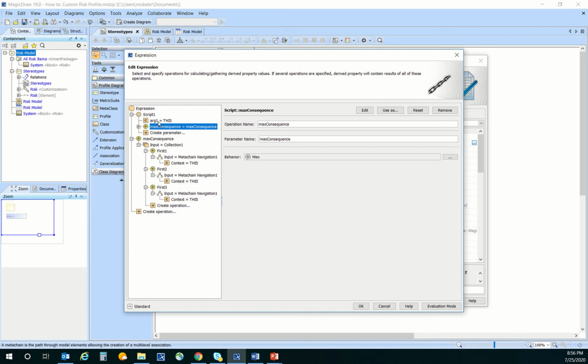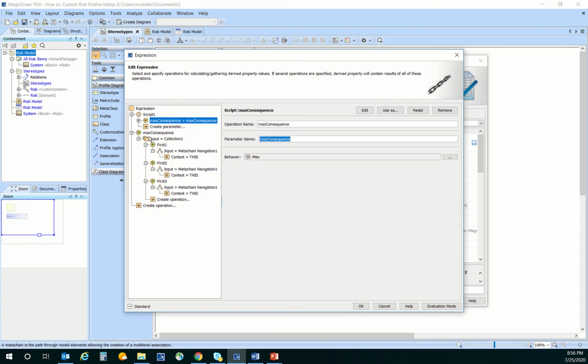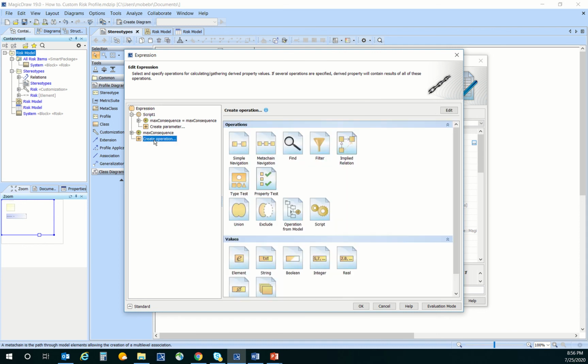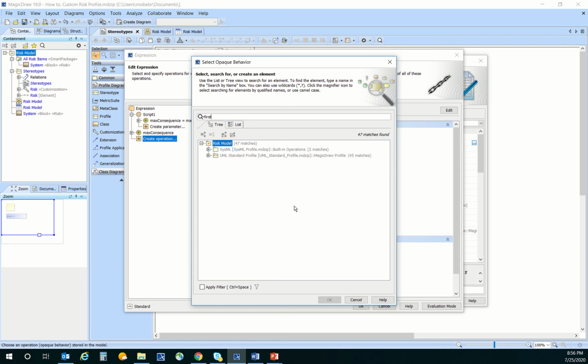So then for argument 1, we'll have the likelihood, and we'll probably end up just deleting this, and I may as well just do that now. So for argument 1 equals this, we'll just say remove that, and for the likelihood we'll just drag on as a new parameter. So max consequence, I'm going to minimize that. We'll do one more operation for this, and we'll use a first operation. So create operation from model.